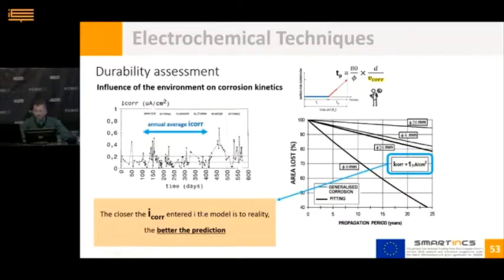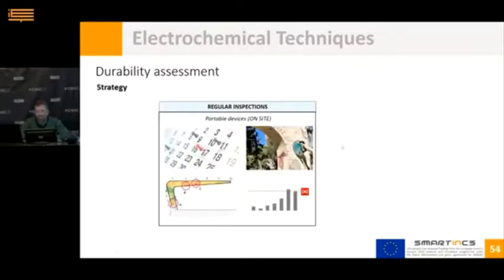It should be taken into account that the corrosion rate undergoes oscillations over time as a consequence of temperature and humidity seasonal variations, obviously. Therefore, the usual practice is to take an annual average value. To obtain a representative annual value of the corrosion rate, it is necessary to carry out periodic inspections. In this way, it's possible to know the trend of the corrosion process, which will facilitate its early detection also.